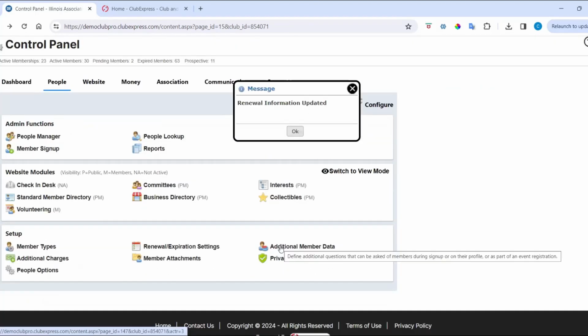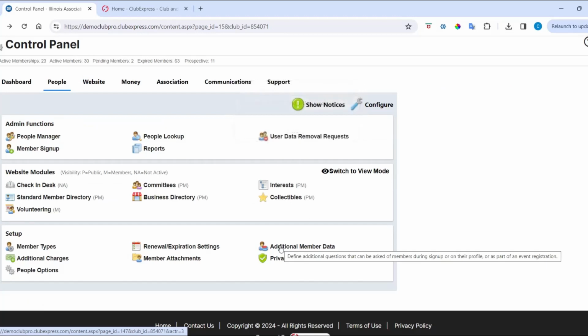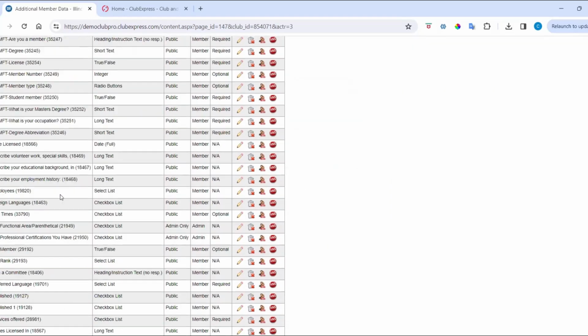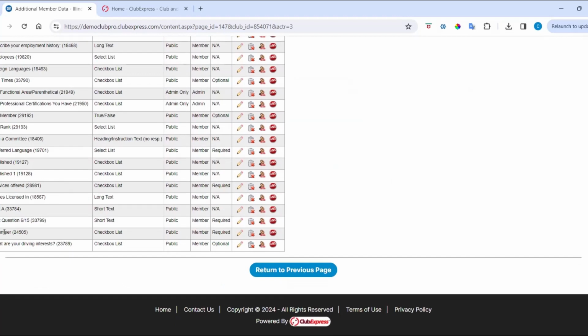And then, of course, besides the address, phone number, and information like that, you can also ask for additional member data. These could be courses. Let's go down. Do you want to volunteer? Those would be additional questions that allow you to find out who would want to volunteer, or what your interests are. So you are able to add additional member data onto that membership information.